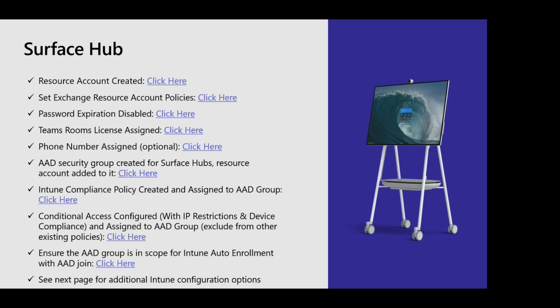So, similar to the Teams Rooms on Windows checklist Jeremy covered, we need a resource account, and we want to configure the resource account mailbox properties to our liking, just like Jeremy mentioned. Maybe we decide that for the Surface Hub, we don't want to automatically accept meeting requests, or maybe we want to accept meeting requests, and we also want to send a unique automatic email reply with guidance specific to the Surface Hub.